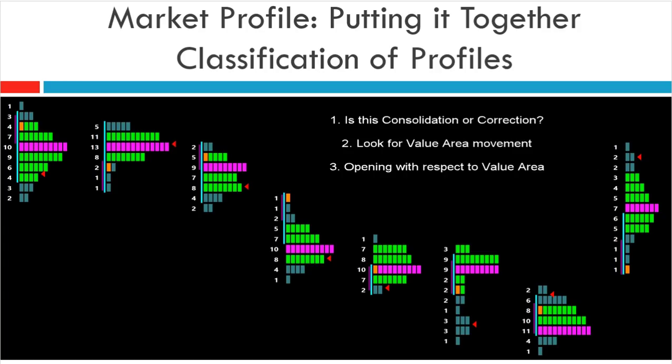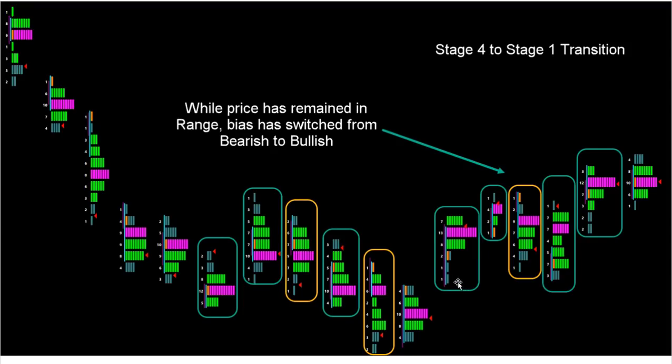So if you see the current profile, this profile has opened well above the value area of the previous profile and closed pretty strong. Now it has closed almost above 1, 2, 3, 4, 5 profiles' major trading area. So hypothetically, let's say we are here and we don't have these profiles printed. Do we take a long trade here? I would say no, because there's no decisive closing above this range. So I would still wait.